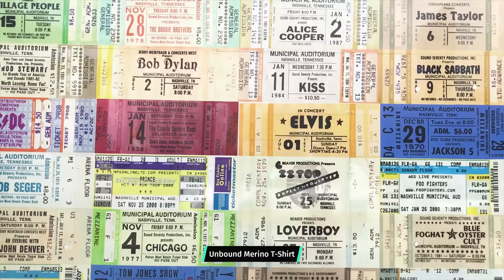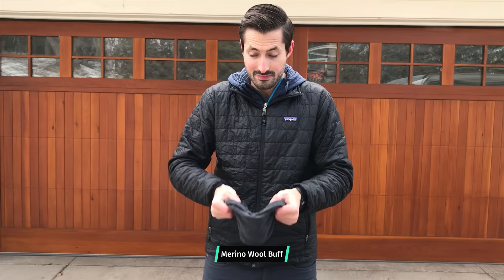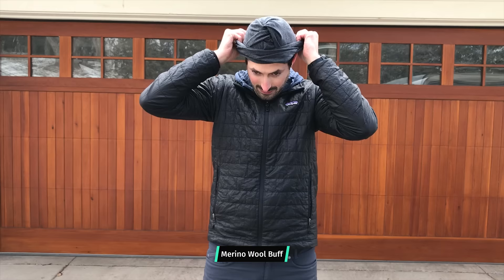Merino wool has a natural ultraviolet protection, so a UPF of 40 in a merino wool garment is gonna block about 97% of those ultraviolet rays, whereas a cotton t-shirt with around a UPF of five is only gonna block about 20% of that. So you're definitely getting a lot of that benefit without using sunblock or any type of chemical creams to block those ultraviolet rays. Merino wool is also biodegradable — nothing lasts forever, but when it comes time to recycle your clothing, it's going to degrade a lot faster than a garment made out of nylon, polyester, or any other synthetic materials. It's pretty good for the earth.